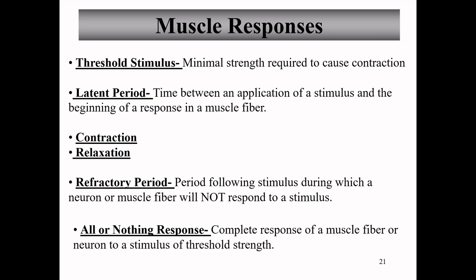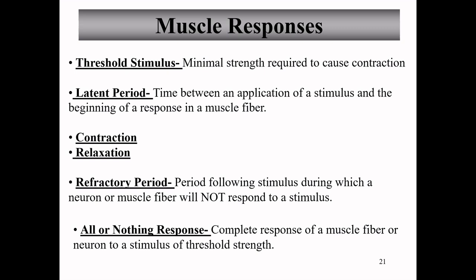Now, once we reach that threshold stimulus, we then enter the latent period, and that is the briefest amount of time between reaching that threshold stimulus and the start of the muscle contraction. There's that brief pause. We refer to that as our latent period. Then we roll into the muscle contraction, and we go through that whole process of sending the impulse down the neuron and getting that muscle to contract. Then the muscle relaxes. We send in acetylcholinesterase to break down any ACh that's still there so we can stop the contraction, and the muscle relaxes.